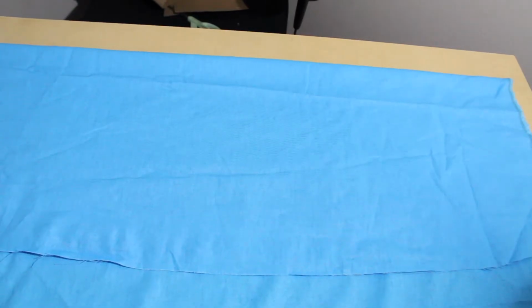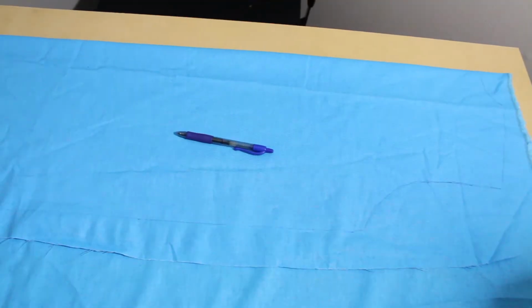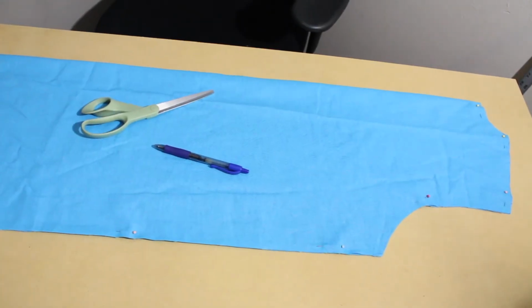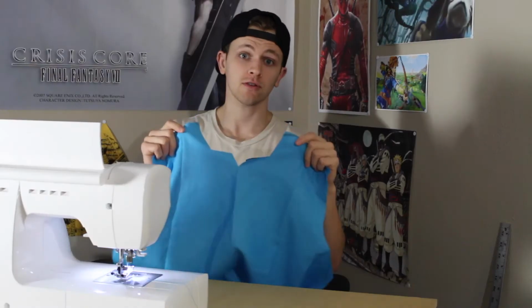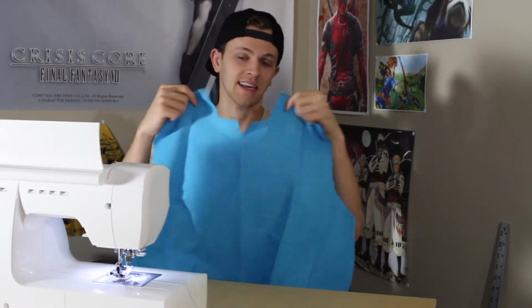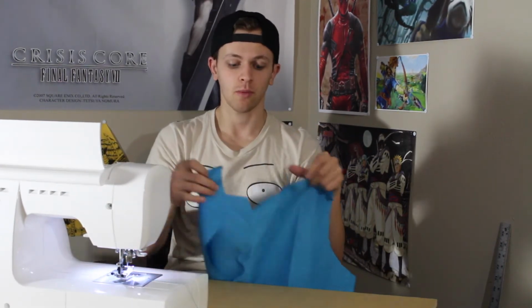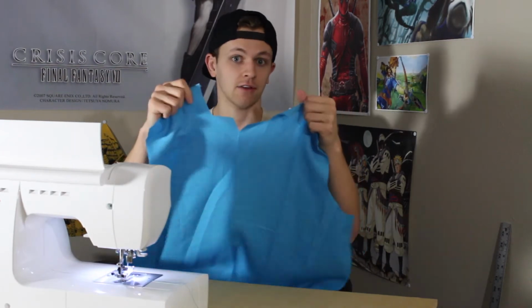The first step is to draw out your pattern. Once you have your lines drawn out, then you go ahead and cut it out. Repeat the same with the sleeves, and then you can get to sewing. Before you start sewing, don't forget to cut the front collar lower. Typically the front collars are lower on shirts and tunics and everything, and if you want to add a decorative design like I did, you can go ahead and cut that in also. I just folded it in half and cut out the pattern that I wanted, and when you open it up, there it is.